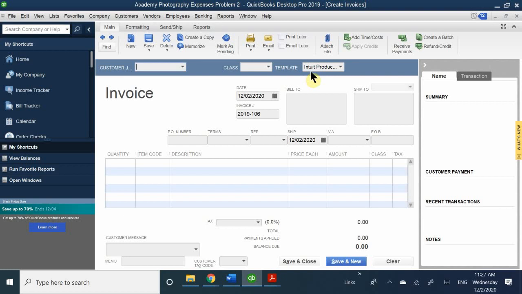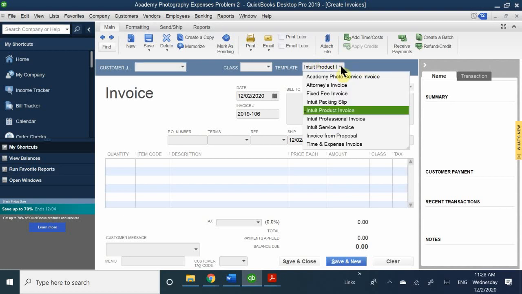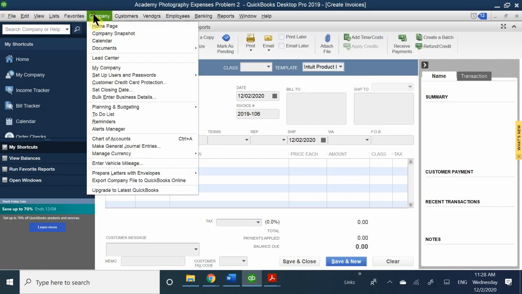So this one is a standard Intuit, what does it say? Standard Intuit invoice. Okay. Look, I have an Academy Photography service invoice. How in the world did I create that? All right. Okay, go into company.